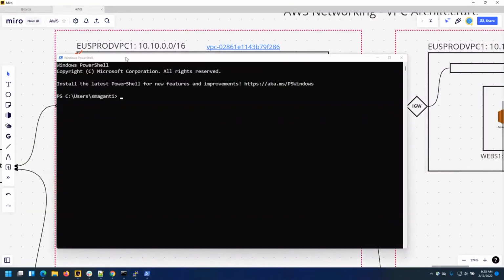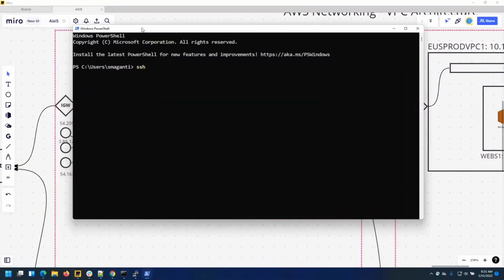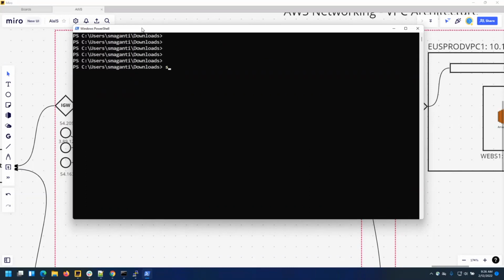So SSH, okay. So the -i command is, now here you don't need a PPK file. You will be able to log in with the PEM file only. How to? I'll go to downloads because I have the file in downloads, right? So ssh -i AWS February 2022.